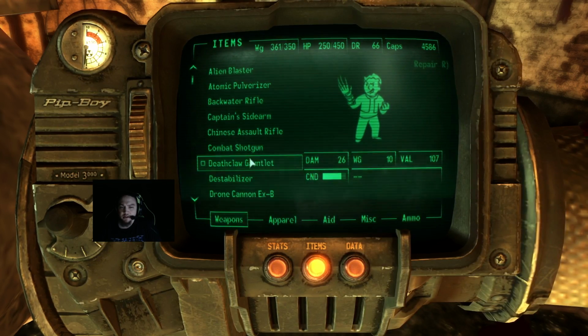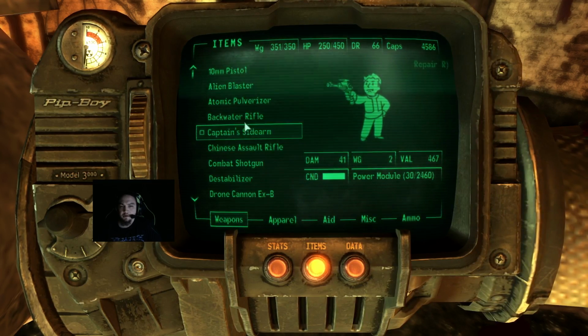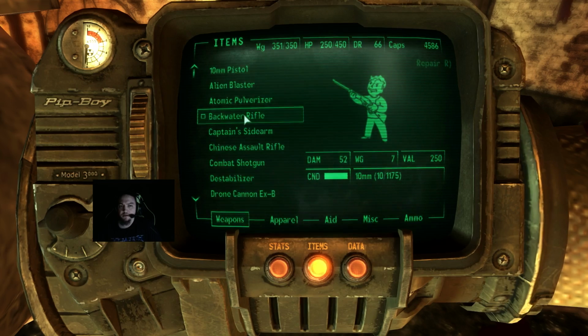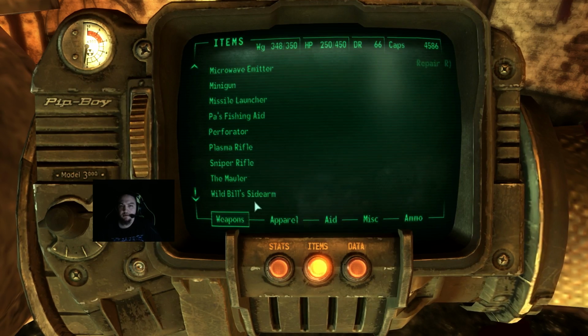Deathclaw Gauntlet weighs 10. If I've got the Mauler, I'm not going to use the Deathclaw Gauntlet, so drop that. I don't really need money. Backwater rifle. I can get rid of Timber pistol. It's a lot for weighing 3 though, I have to say. Wait.